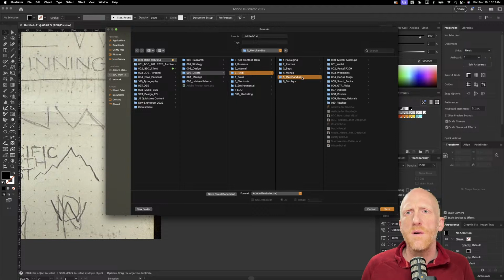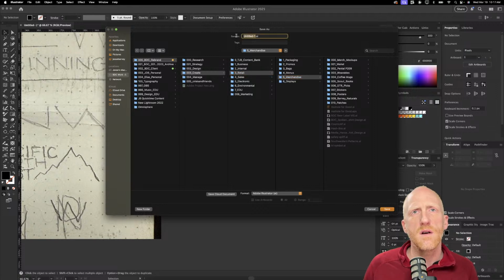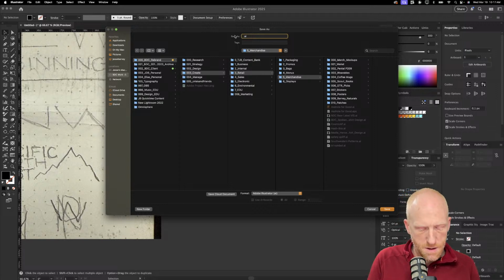Merchandise, there we go. I have a bunch of stuff in here. I need to bust it all out and sell it. We'll do shirt and stickers 2025, and we'll call it March.